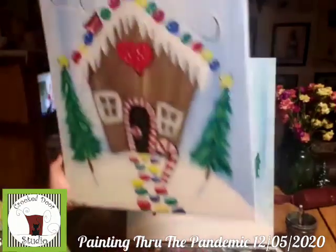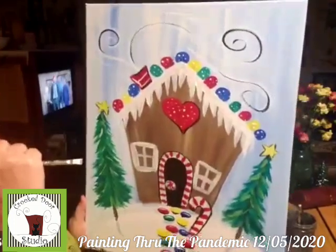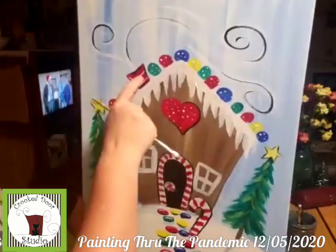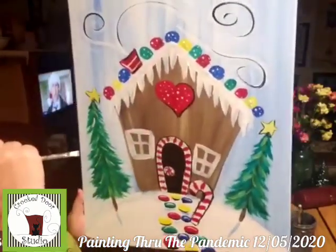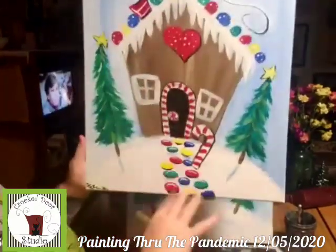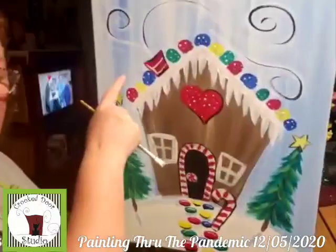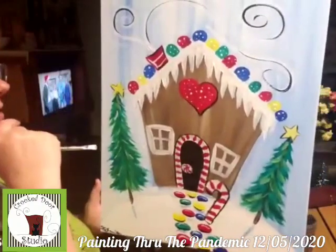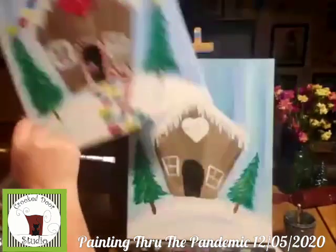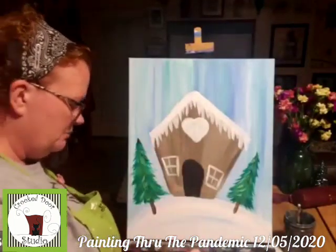So my other reds that I have here, not too worried about the gumdrops, but I wanna go ahead and put a little bit of white where my chimney's gonna go. My candies, my other candies, my gumdrops and my M&Ms down here, not too worried about those. Unless you have a really dark blue sky, then you might put white behind them first.